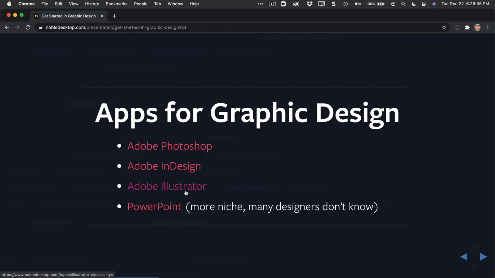So it is a drawing tool, but it also can be used for general graphics. It can be used to create social media graphics, a graphic that you take into After Effects and animate. Packaging designers and fashion designers often use it because it has good patterning tools for fashion designers, and it also has a lot of precision, so you can do precise work for packaging as well. And they might also be doing patterns for the packaging, so it's used in those areas as well. So for the most part, the Adobe Creative Cloud is what graphic designers use.